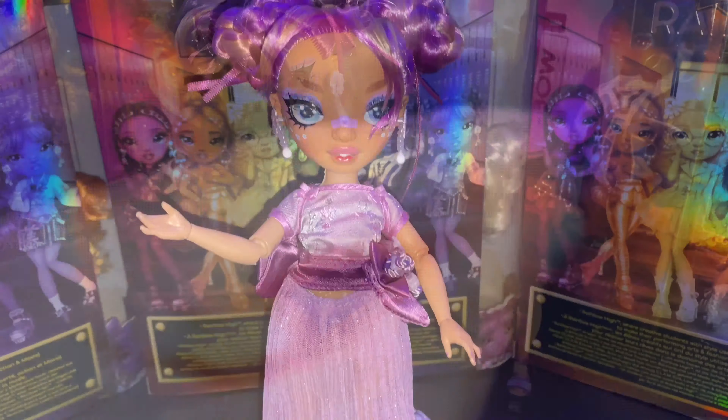She comes with these cute shoes that are Crocs, and she has simple white socks on that go about to her ankle. She has these cute little Jibbitz on them — I don't remember what these are called — and also little spikes on them as well. She also has a pink one, an RH logo, the Rainbow High logo, a flower, a heart, a smiley face, and a bunch of lettering.